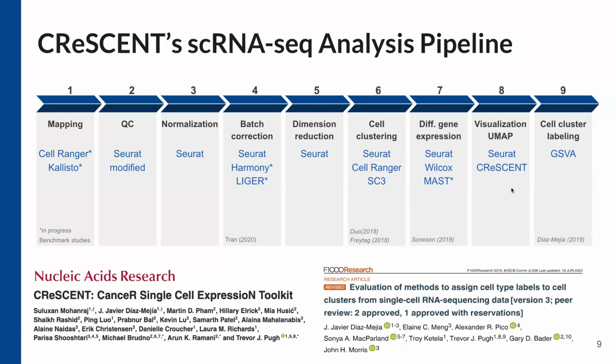I'll talk about the differences between UMAP and t-SNE, but for the most part, it's just a dimensionality reduction done so that our human brains can compute two dimensions of data versus the many millions of dimensions of data, right? And then finally, well, we can do differential gene expression.